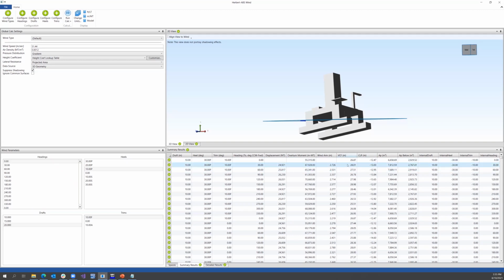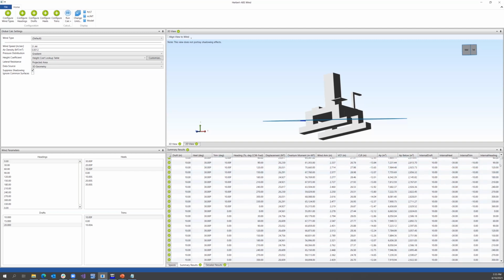Next, we have the VCF, or vertical center of force. This is essentially the vertical center of all the above water area. We have the CLR, which is the center of area below water. And then the projected area is both above and below the water line.